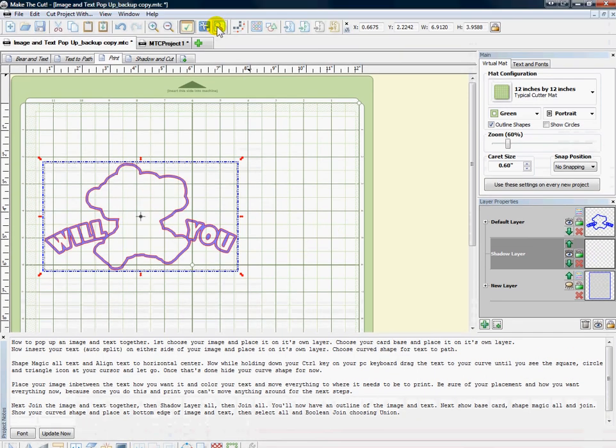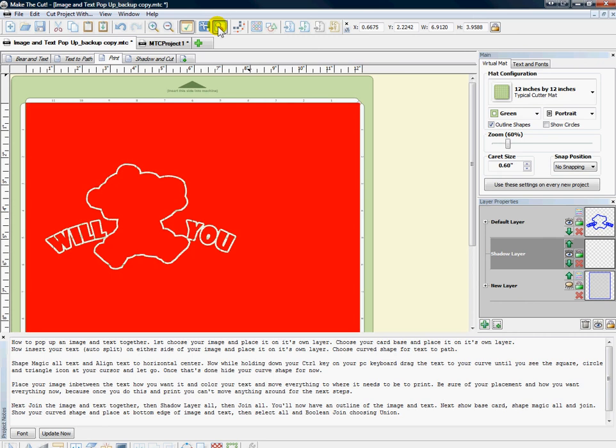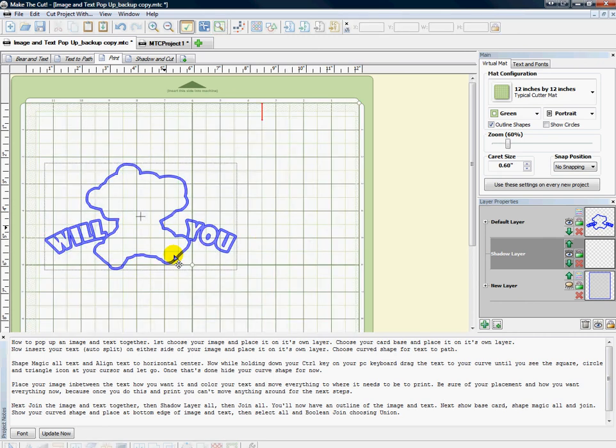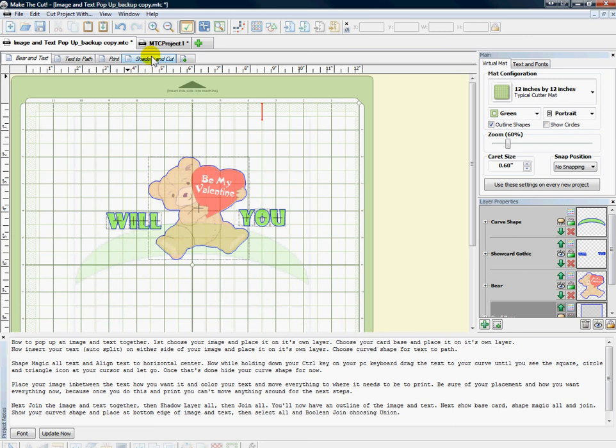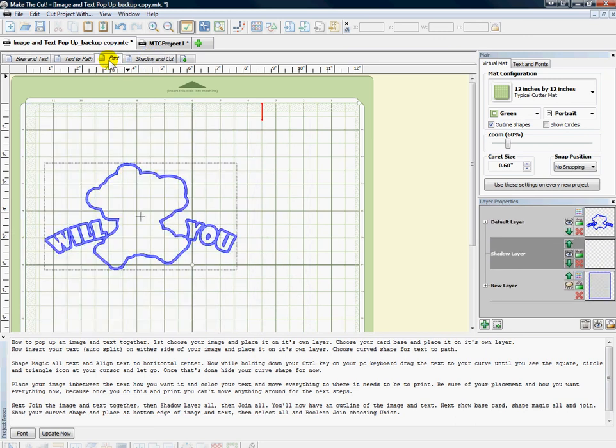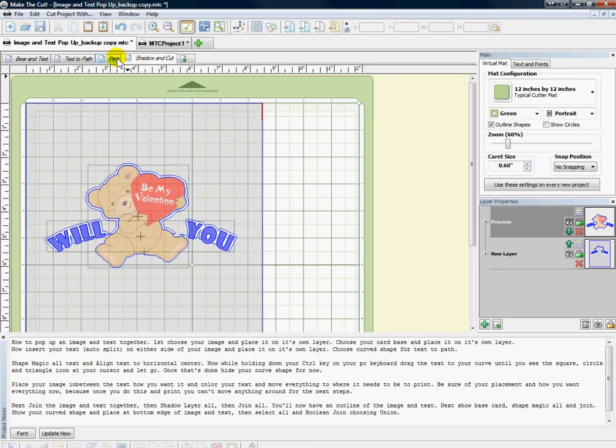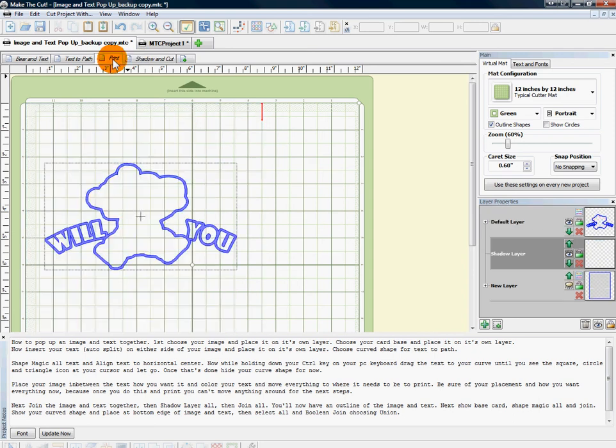So it still looks the same if I click up here to the top and do print preview. You can see how that sort of cuts that out. And that's what we want it to look like. And like I said, we haven't moved this. Our image is still where it needs to be. See, so that image is still exactly where it needs to be. We haven't moved anything, but we still have another step to go.